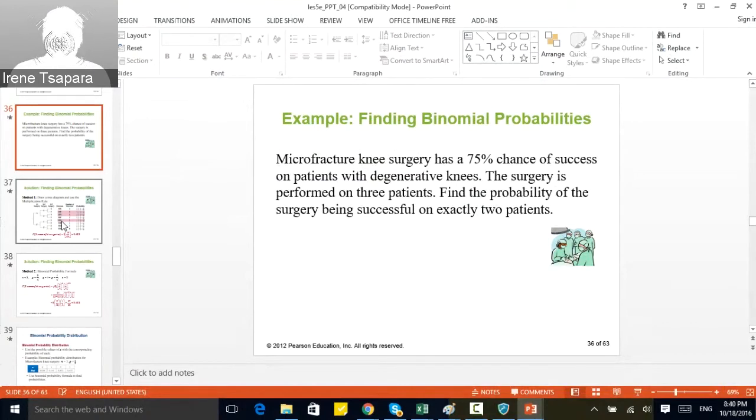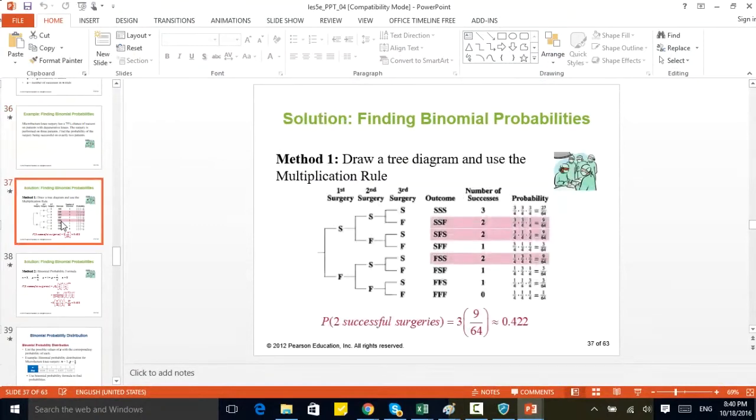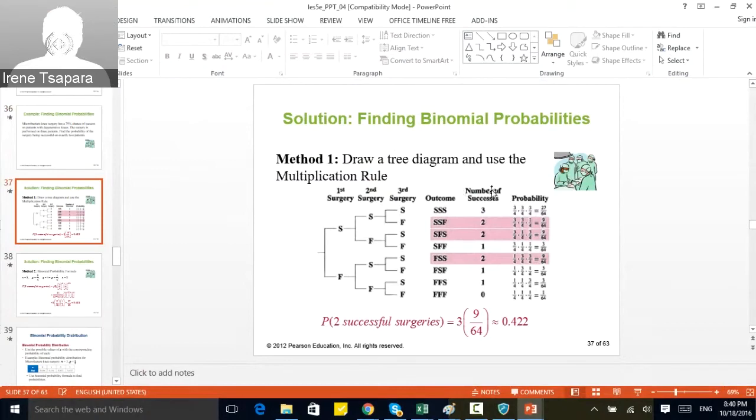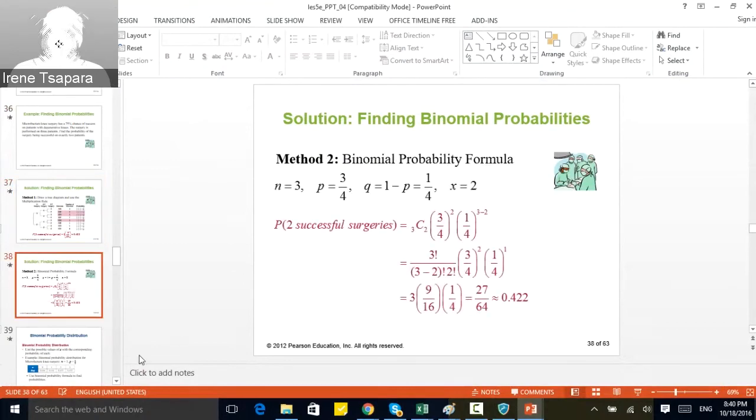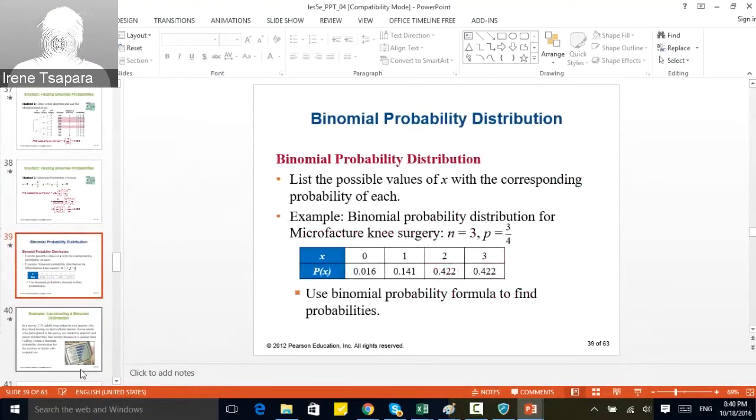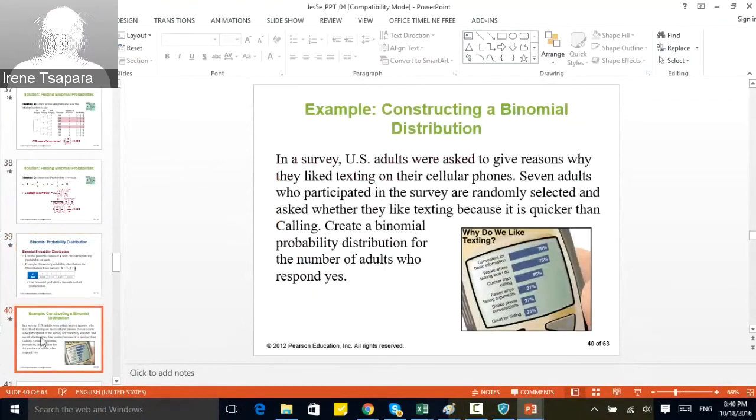We can discuss that, if you have time, this week in the Python discussion, and how to create a program that can help us calculate this without having to spend time doing it manually. Draw a tree diagram, use multiplication of this, and how to find the probabilities. I skip that because I'm sure that you can do it yourselves.